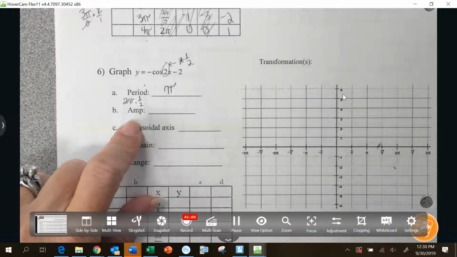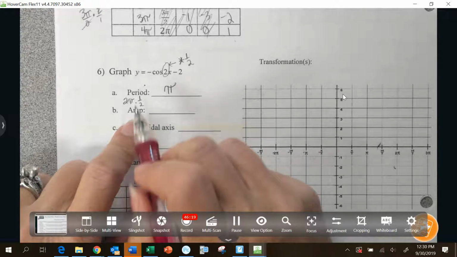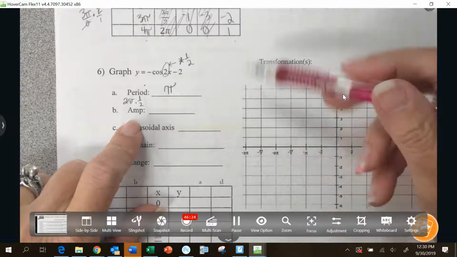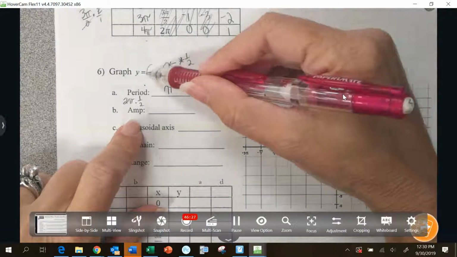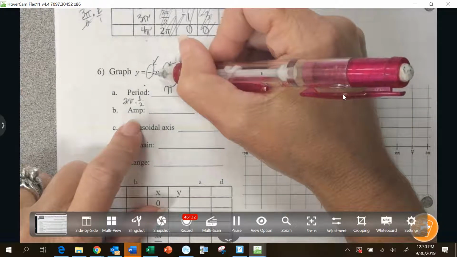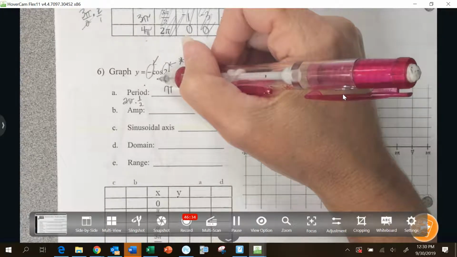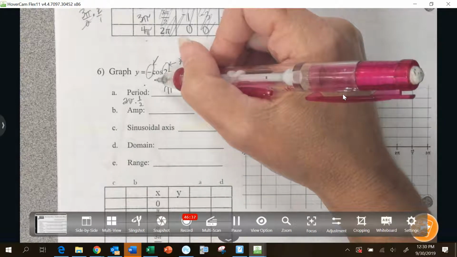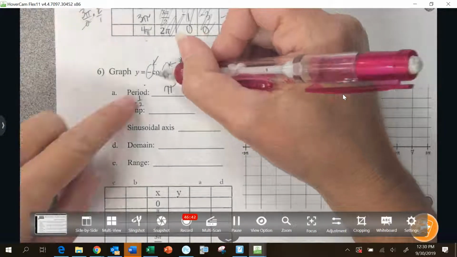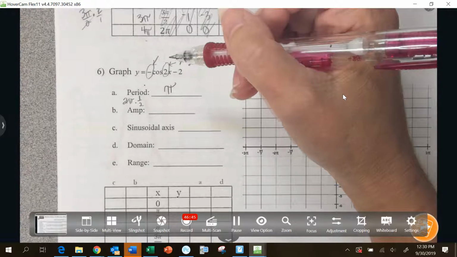The amplitude. How do we get the amplitude? Hallie, do you know the amplitude? Horizontal is the period. Amplitude is up and down. Vertical. Vertical what? Stretch or shrink. Do we have a vertical stretch or a shrink? No. This is not a stretch or shrink. That is a reflection, so no. That means we don't have a stretch or shrink. It's whatever the parent is. What number is here besides the negative? 1. It's 1.